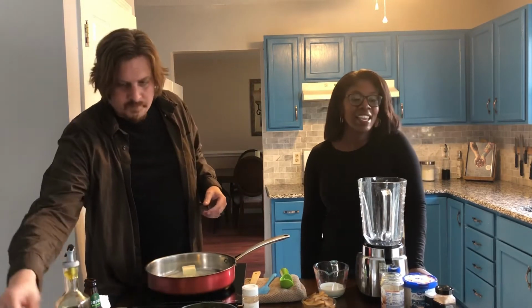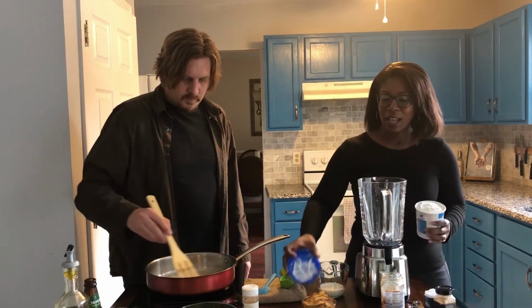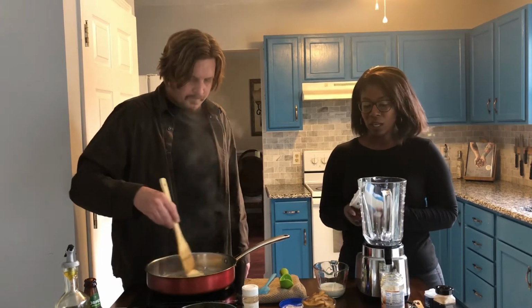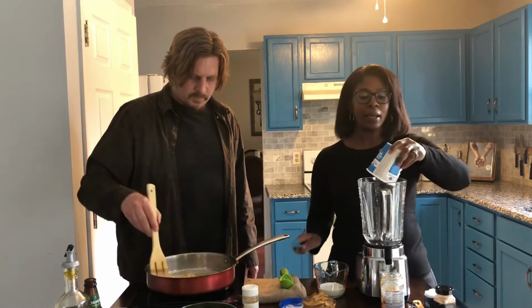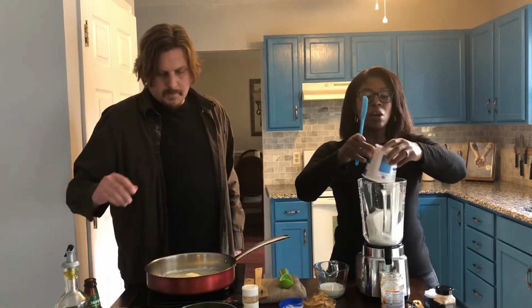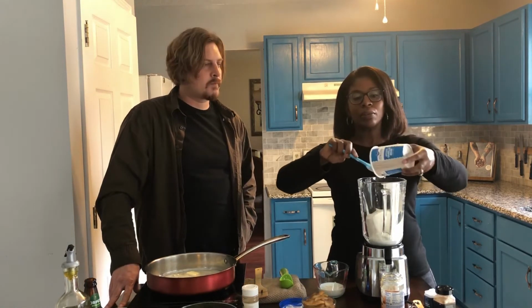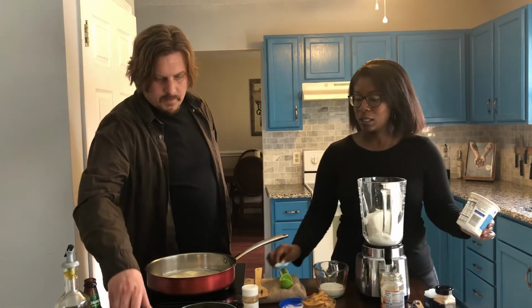Oh yes, and I am going to get started with my apple pie milkshake. You start with the ice cream. You get vanilla ice cream, and this is about a pint, so you usually put about a pint into the blender. Or more, if you choose, depends on how many people you're serving. So that's a pint of ice cream, and next.